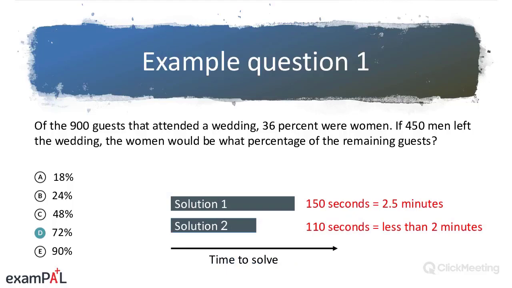And if we're talking about timing, then the first solution that I showed took students on our website, and again, this is like a real question on our website with real students and real timings, about 2.5 minutes, maybe because the algebra is so hard. And the second solution took only a bit less than 2 minutes. It took a while primarily because it can take a while to see the logic behind the answer. But once you do, it takes much less time to calculate. And this is crazy. This is sort of a 40% or a 33% reduction, or a 40% increase, depending which direction. But it's 40 seconds that you could have saved just by using a different tool.